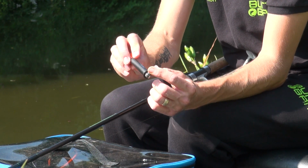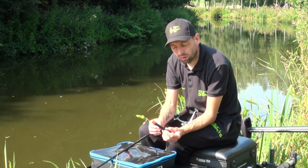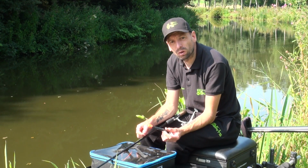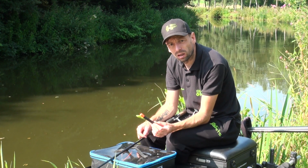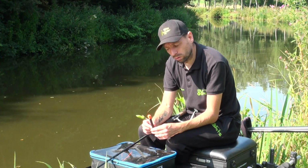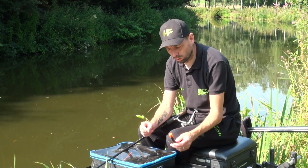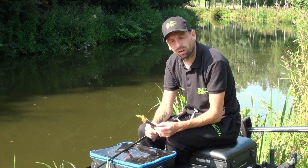And again, there is a small little disc at the bottom. And this one again is a 6 gram, but I've also got the 4 as well. So you can add something a little bit lighter if you just want to sneak that pellet in, or the fish are being a little bit harder to catch. You can swap and change depending on what you want to do on a day. So don't be afraid, there's loads out there on the market. Have a little look, get some, try them out, see how you feel.